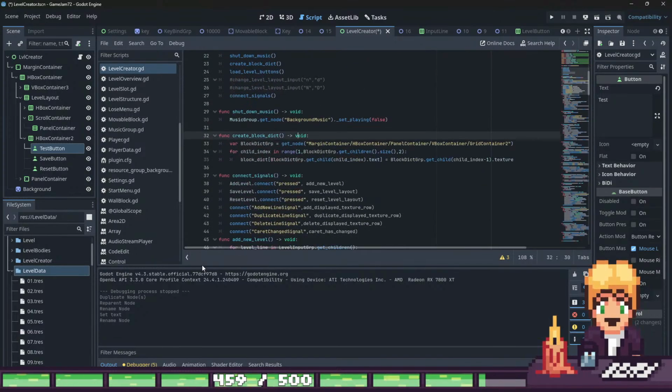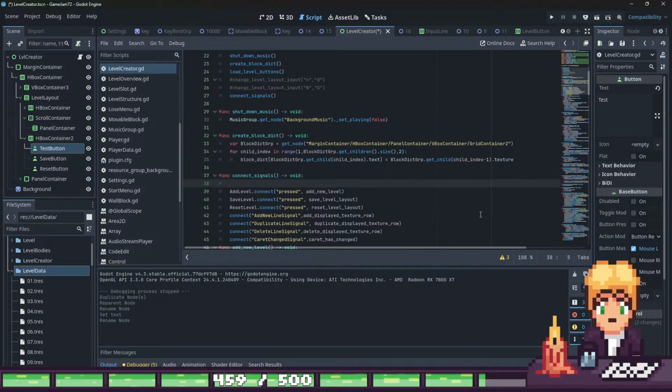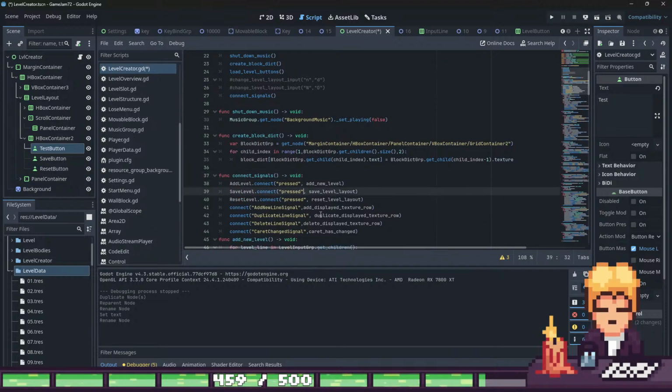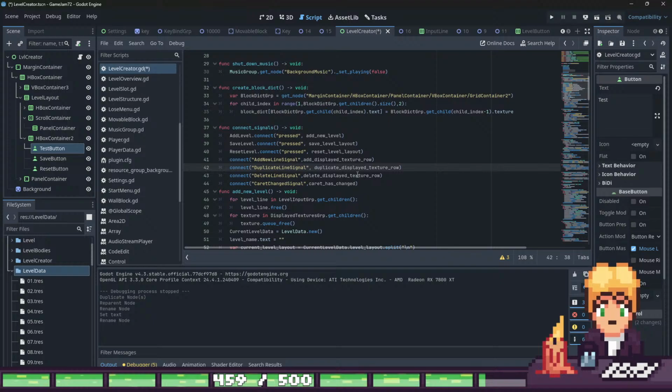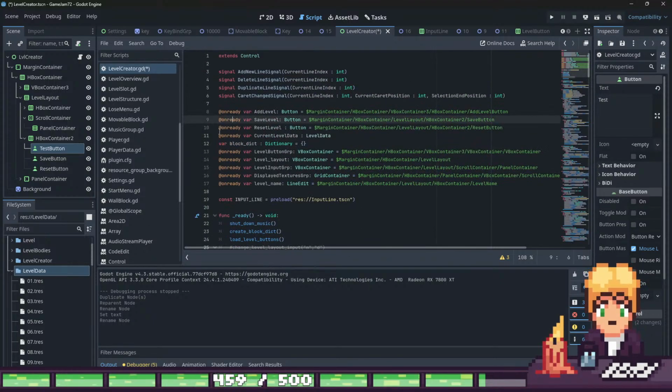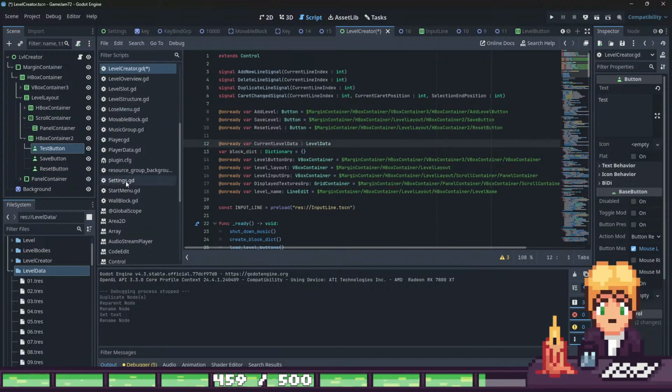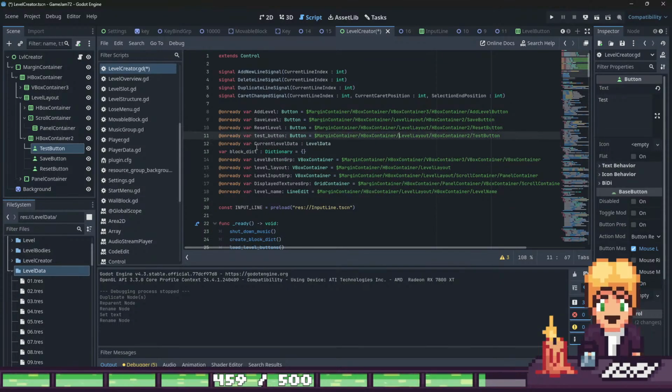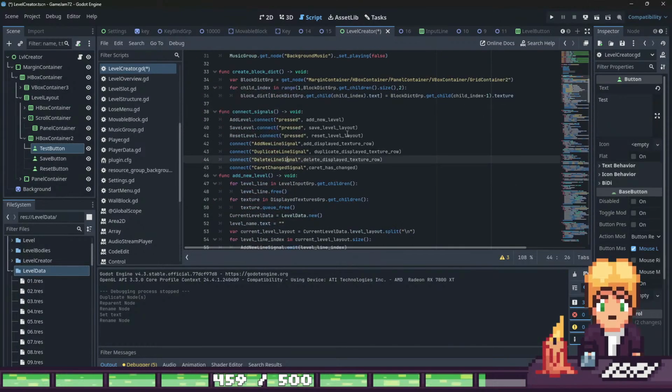So first of all, connect signal. That's the level. This one, copy.